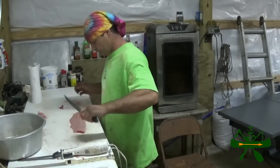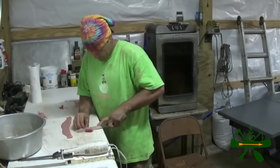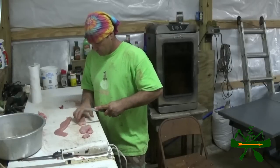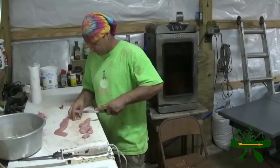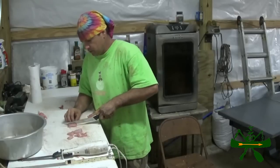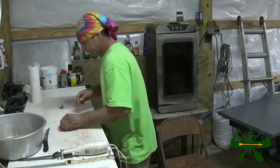All right, same thing here. I'm going to cut this way. It don't matter which direction you start. Split like that. And I'm just cutting these nuggets about a half inch to 3/4 inch thick. Now the other one, when we clean it, depending on how big that piece of meat is in that fish, we'll see how we do it. But now you'll see just these two fish, there's a lot of meat on that. But these nuggets, it's a thick slab of meat. They just allow you to cook this a little more thorough, which is pretty important for this. All right, that's one of them done.